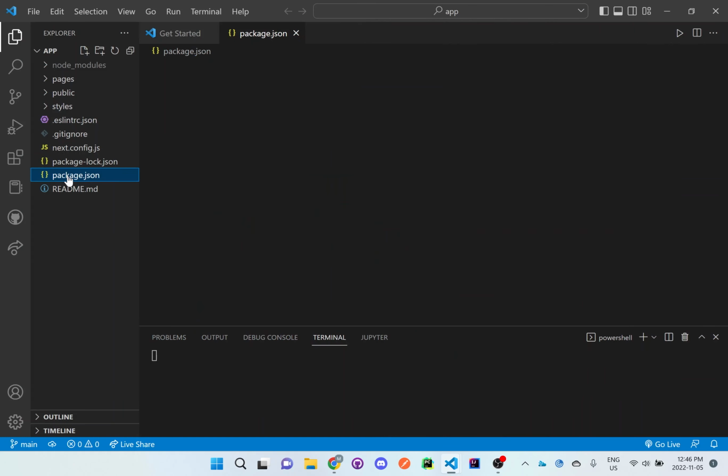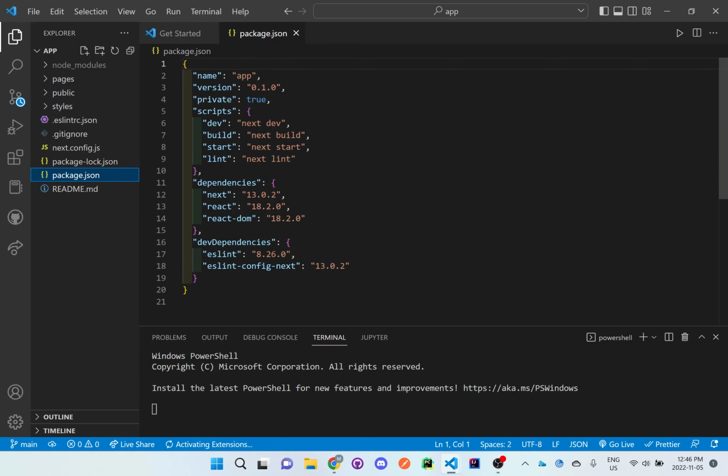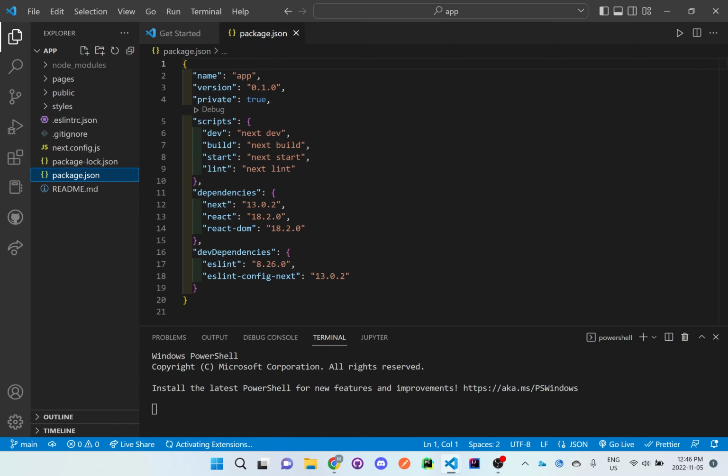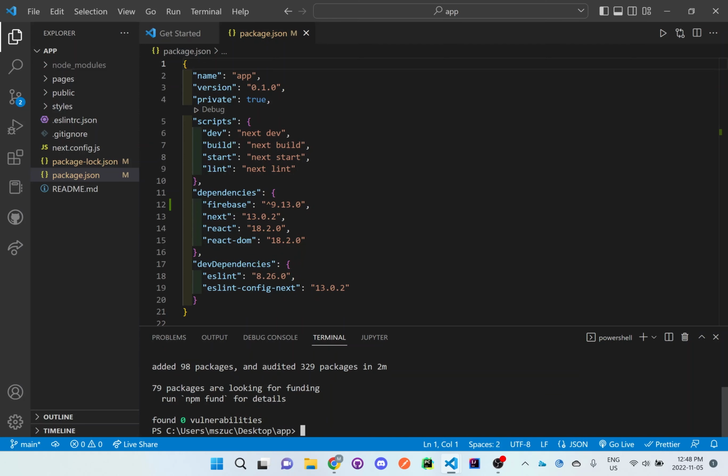Here in our package.json, we don't have any Firebase yet, so we're going to install Firebase into our project. Once it's done, you should see in our dependencies that Firebase is added. This is how you know that Firebase has been installed.